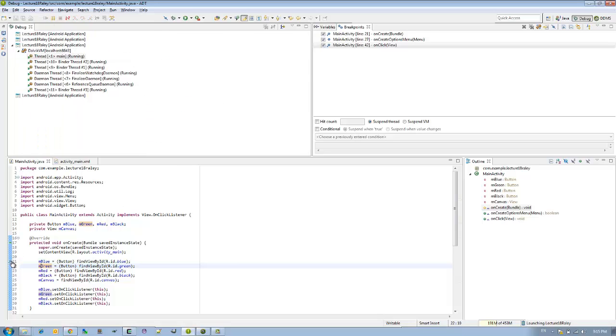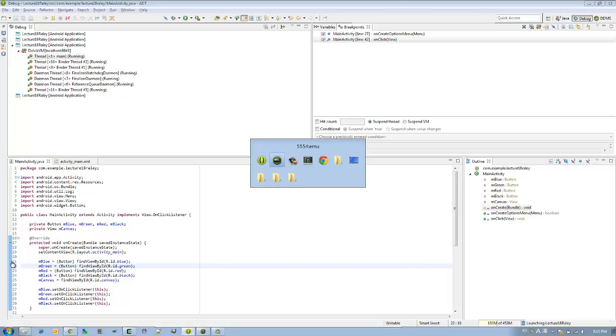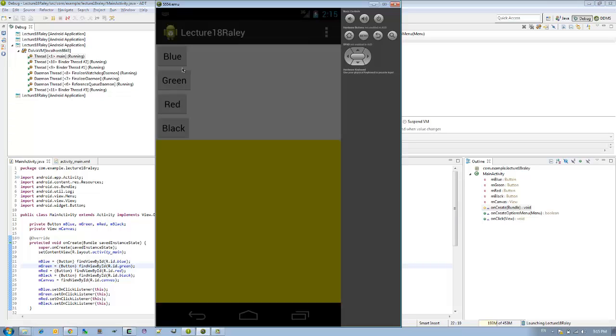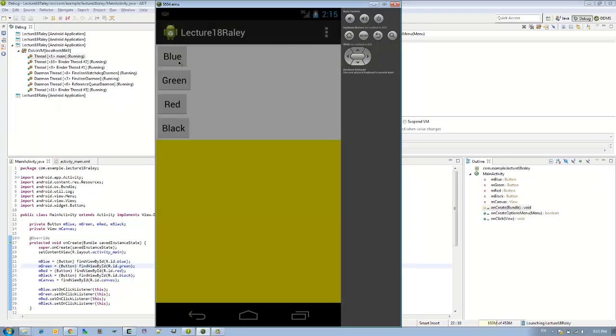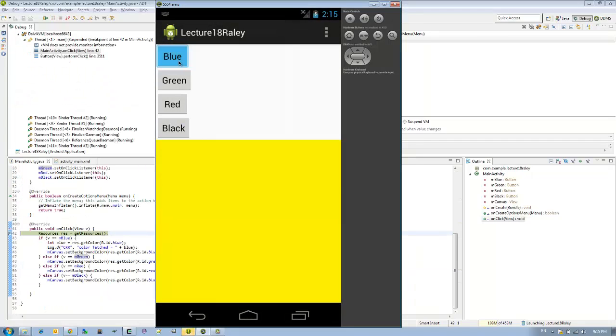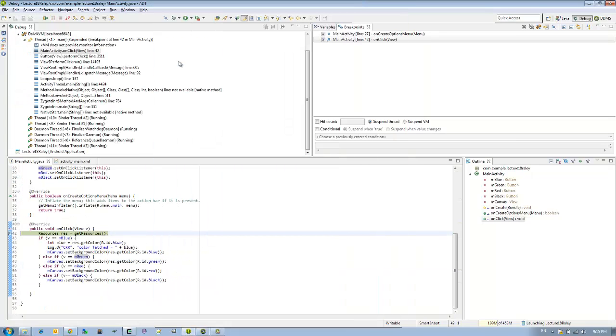We solved that problem. And come back to the emulator, and we're going to click on blue, because that's where we added our log to get the color. So let's step over it. See what's going to happen.